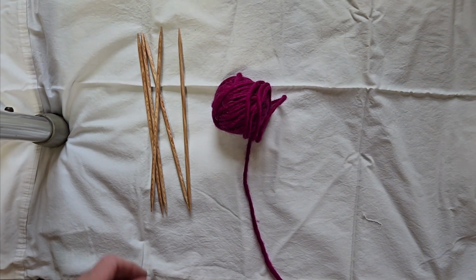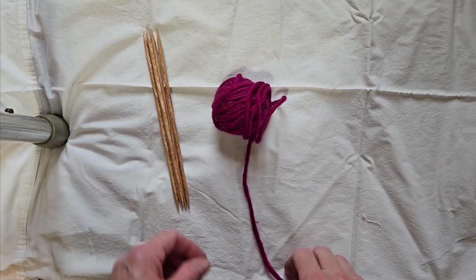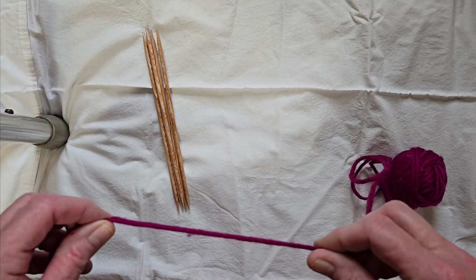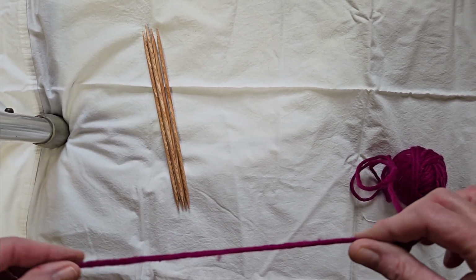Hey everybody, it's the Nitty Professor, and for this demo I'm going to show you how to cast on a sweater sleeve using double pointed needles.